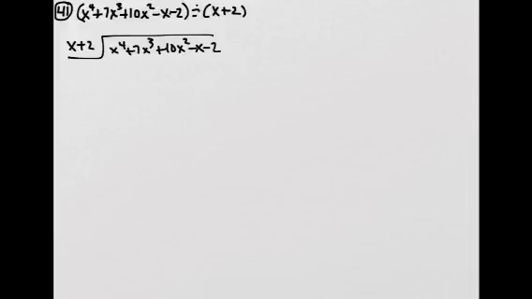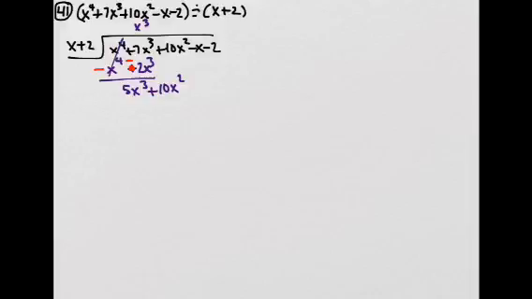Okay, so then x times what gives you x to the fourth? That would be x to the third. And then you multiply x to the third by the divisor, so that gives you x to the fourth plus 2x cubed. Now we subtract. So when you subtract, you add the opposite, so that's a negative right there. And so this is gone, and so 7 minus 2 is 5. Bring down the 10, x squared.